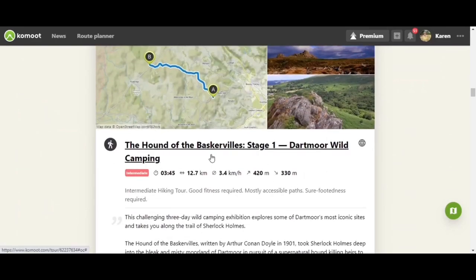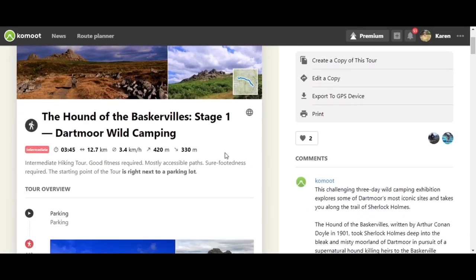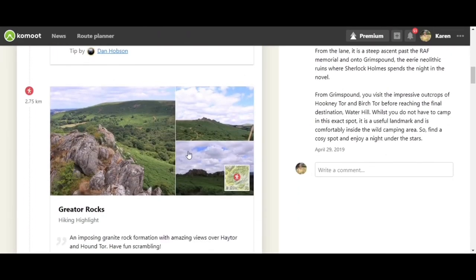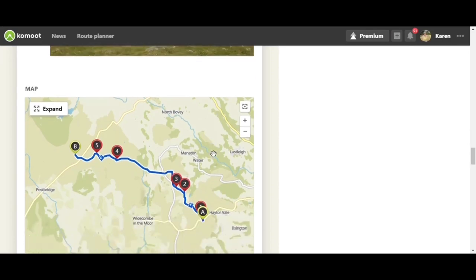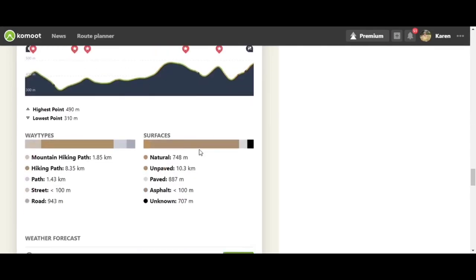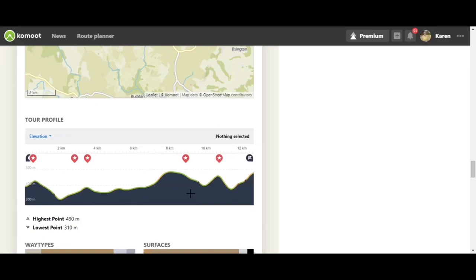The first route is called the Hound of the Baskervilles — a three-day hike with two nights of wild camping. If we click on it we get more details. As covered in previous videos, Komoot presents pictures, highlights you'll see on the way, and a weather forecast. Here's your route, which you can edit, and it shows you all the different surfaces and the difficulty of the hike. On the day you're planning to do it, if you put the forecast in, it will tell you your expected weather. These are considered quite challenging hikes, not particularly because of difficulty level but because of the navigational skills required, so do make sure you read carefully.